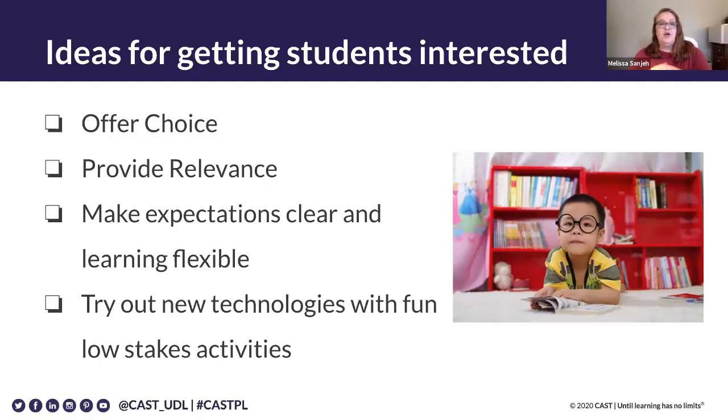And we can also make expectations clear, but learning flexible. So maybe they know when they have to post things on Google Classroom, but maybe they have a choice for what they post. And we want to do everything possible to make these first few weeks low stakes. They might be doing these new communication functions. They might be using Google Classroom for the first time. So have them practice those new communication tools, doing things that are fun. What's your favorite movie? What did you have for dinner? They're learning a new way of being a student. And so this first week of remote learning, it's as if we're starting the school year over again from the start.